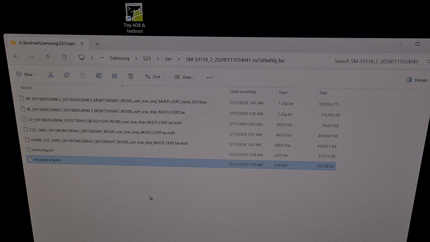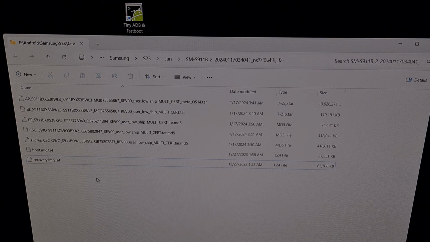Now you may have noticed that these are LZ4 files and not simple image files right now. LZ4 is another data compression type that you can extract with a terminal command. So if you wanted to do that, we would just open up a terminal command from within this window and then execute that command. Or you could use an alternate version of 7-zip called 7-zip-zs, and that will allow you to extract these LZ4 files.